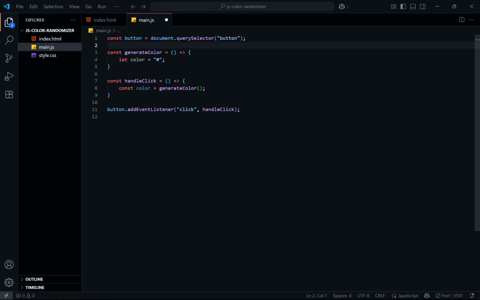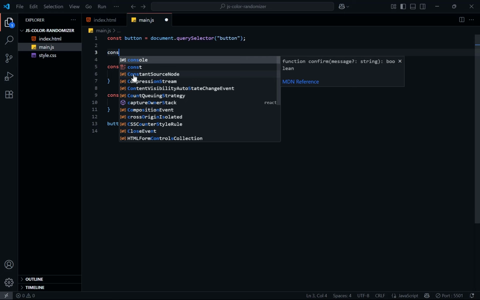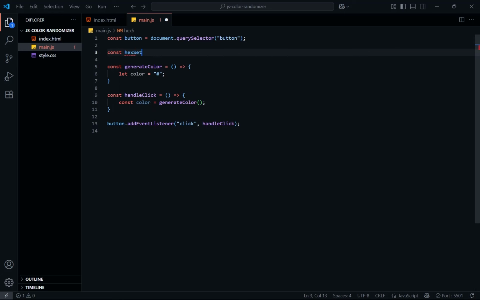So first of all, we have to have our hexadecimal set. This is basically the set of possible values for a hex color. Again, CSS. So what are the possible values?